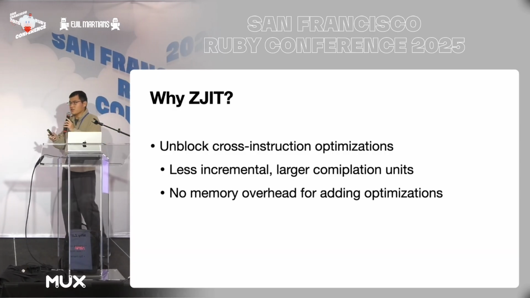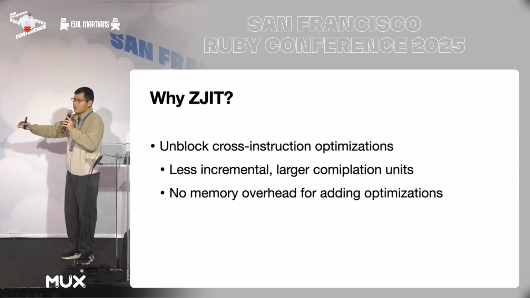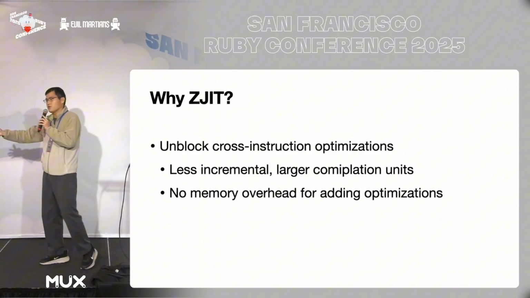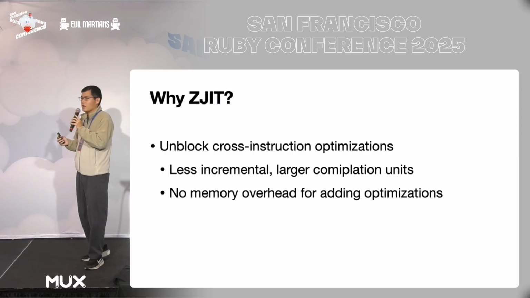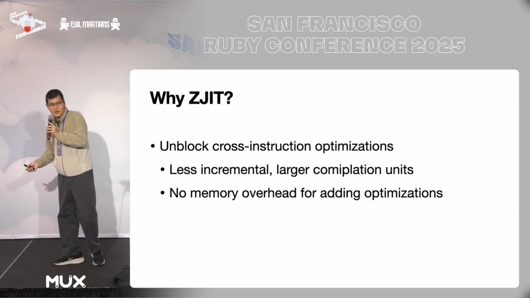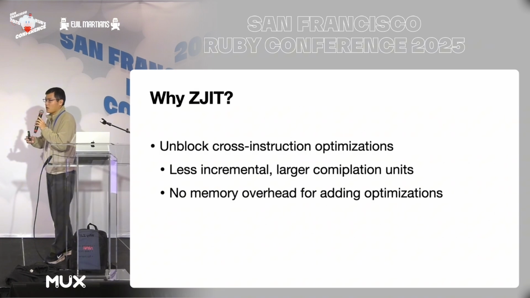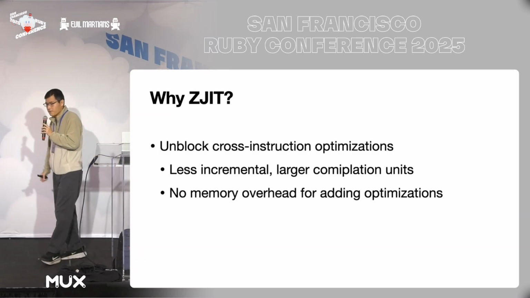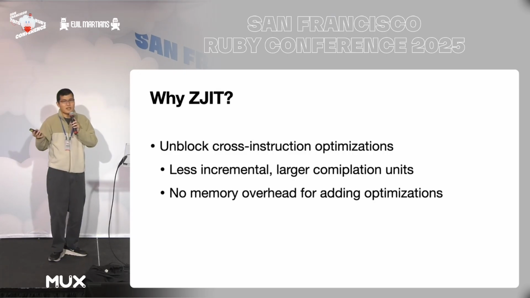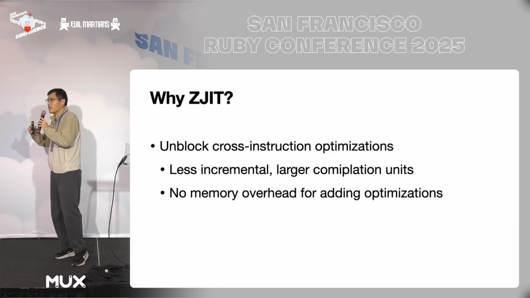Or if we need to do that kind of thing, we need to use more memory to allow the cross-block optimization, like remembering the context of the block at the end and then passing it to the other block, which allows you to optimize that. But as a production user of Ruby JIT, we cared about the memory usage of YJIT, so we weren't able to comfortably keep adding new optimizations that would require more memory. So we wanted something where we don't need to worry about the increased memory usage for adding new optimizations.